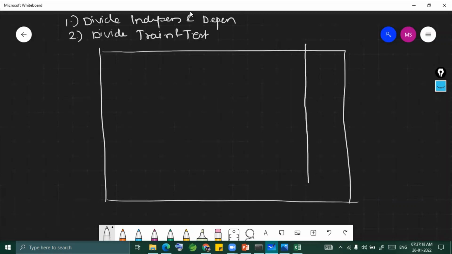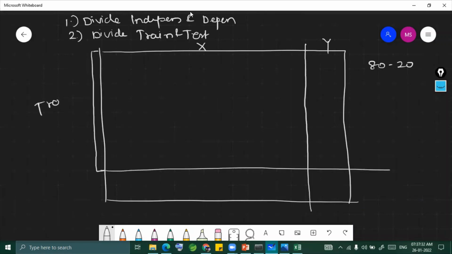This we know: this is x and this is y, right? Now we will keep some ratio, 80-20 ratio. 80% will be train, and the 20% is test.